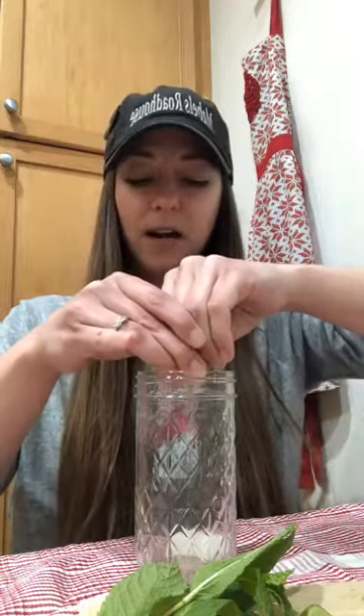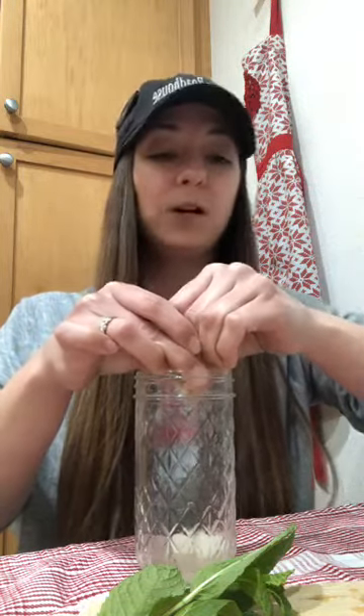So I'm going to squeeze — and I'm probably doing this differently than other people do it. You don't muddle mint. That's the part I strongly disagree with because it kind of breaks down the composition of it. It makes it bitter, and bitter mint is not really the idea. You want it to taste nice and fresh and minty. So I'm going to squeeze the limes on top of the sugar cubes — I'm doing three because I want it nice and limey, really really citrusy. This lime is nice and juicy — I picked it on purpose. Then I'm going to take my muddler and muddle the sugar, which was really easy with that lime juice in there.